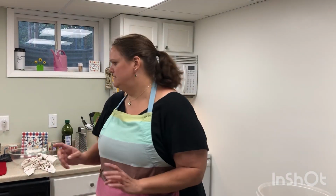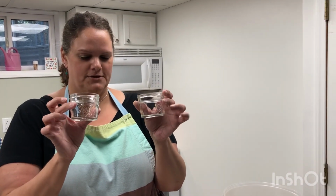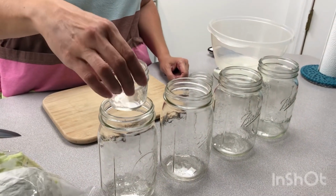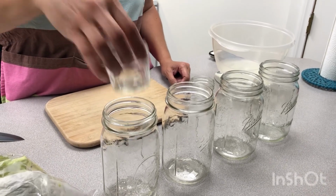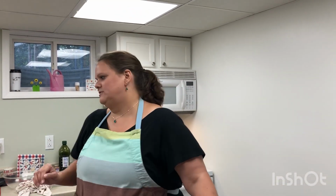But since I'm doing it in jars in a very small batch, the method that I have read about is to use these little baby 4-ounce mason jars. So essentially, we're going to chop the cabbage up, add salt to it to make the brine, push it down into the jar, and then you add the little jar on top.